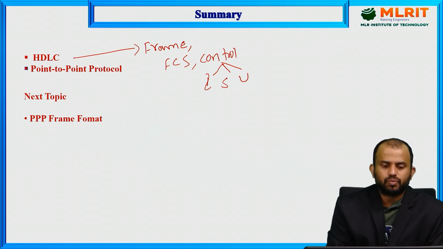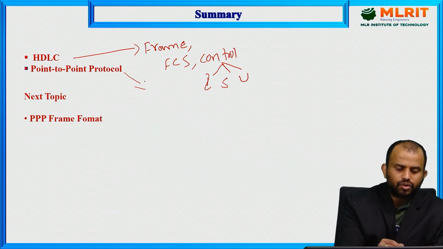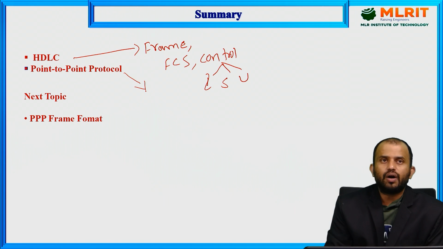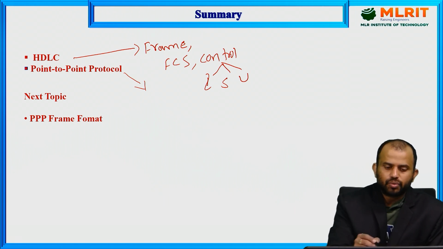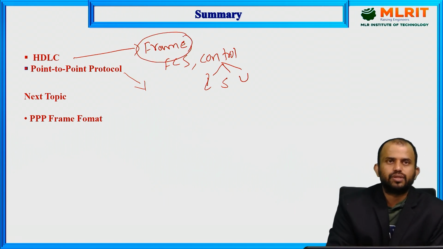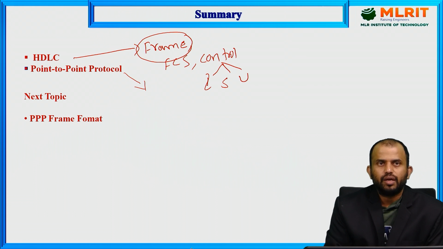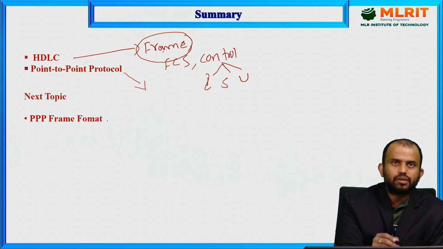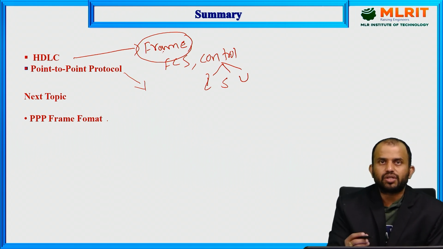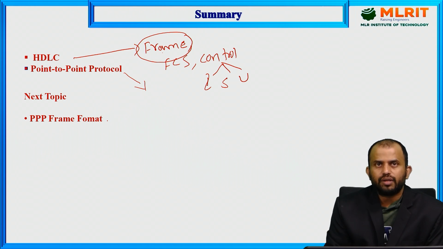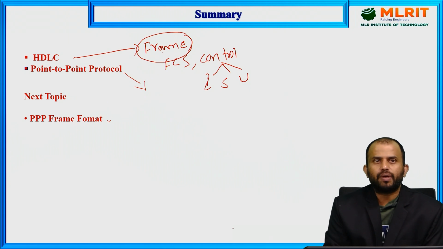Apart from this, while establishing this, we implement the point-to-point protocol. We discussed in this session how we implement the point-to-point protocol to analyze the HDLC frame structure. In the upcoming session, we will discuss the PPP frame format. While establishing the HDLC frame structure, the framing structure should be quite different from the previous frame structure. So while accommodating and designing that kind of frame structure, we change our point-to-point protocol format structure. We will discuss that in the next session.